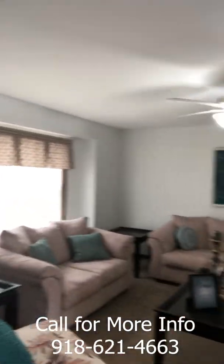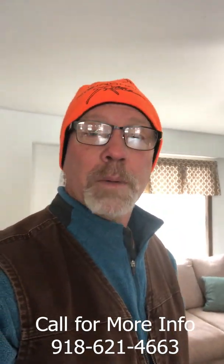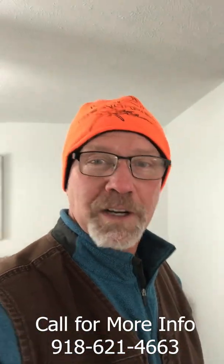The house is set up with a beautiful arrangement where you have a living area right as you come in the front door. It's got a nice entry closet here behind me. Everything in this particular home is all 2x6 construction on the exterior, as well as 2x4 interior walls with all 1/2-inch drywall. This has a smooth finish drywall. Some of our homes we do a textured finish, but this is a smooth finish.